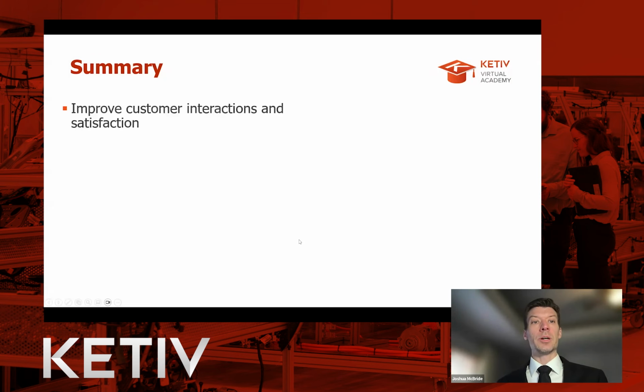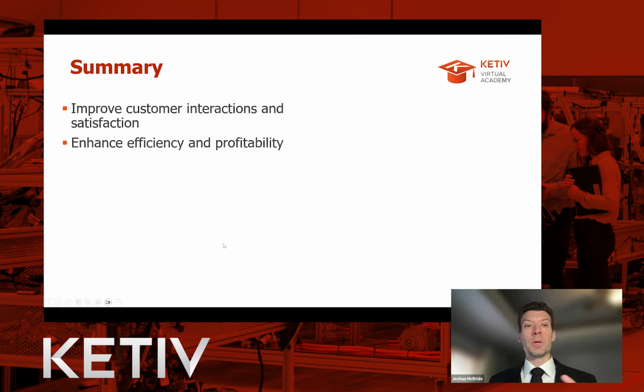So once again, in summary, ultimately we want to improve customer interactions and satisfaction as a manufacturer, right? That's what we ultimately want to achieve, because everything comes after that aspect. So as best we can achieve that, all other aspects of engineering and manufacturing will become more efficient. And ultimately, that increases profitability.